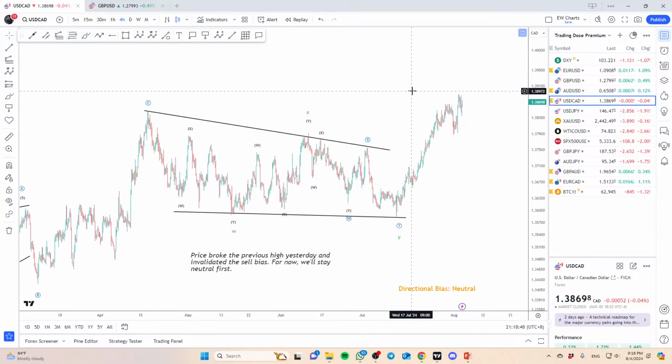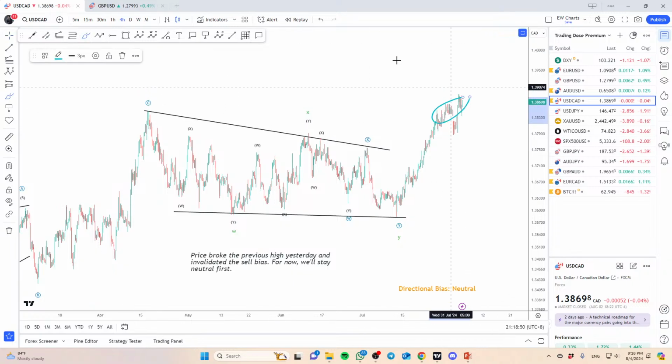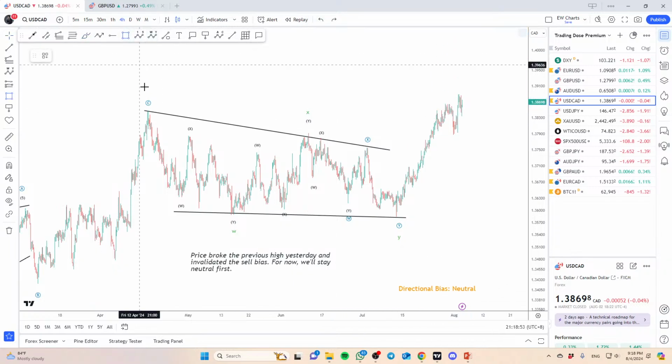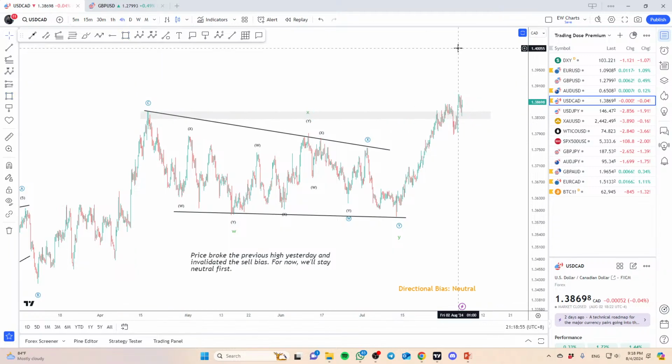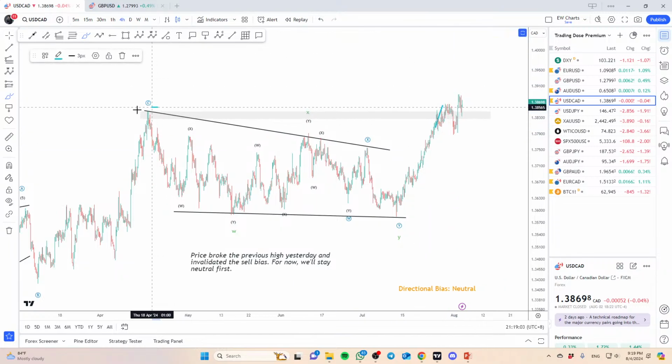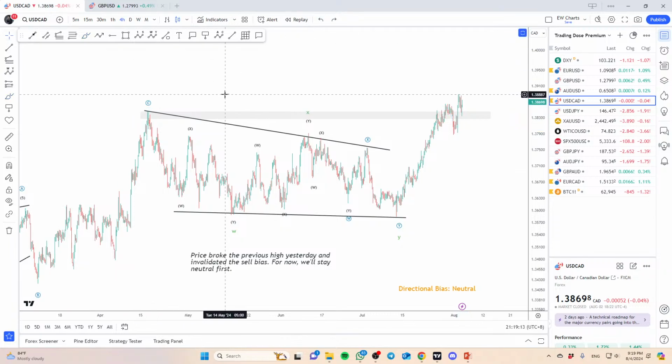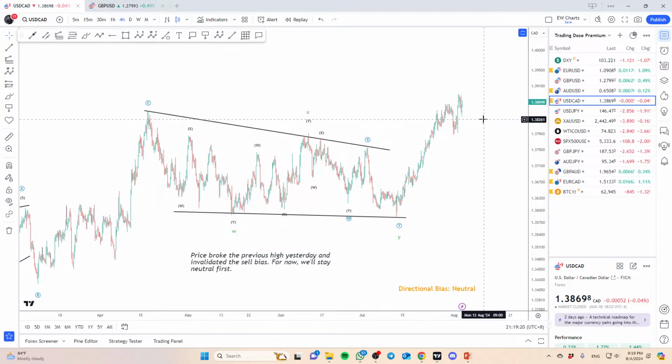Now the market is still going higher, but it's starting to struggle, that's for sure. Another thing is it's still testing the zone. We didn't really get a clear break above it. We kind of got a break of that previous structure, but it struggled and then tried to break again, but it still didn't really go with momentum. So all this seems to suggest it's not very clear that it wants to go higher. For that reason, on dollar Canadian, I'm probably going to just maintain a neutral perspective for now.